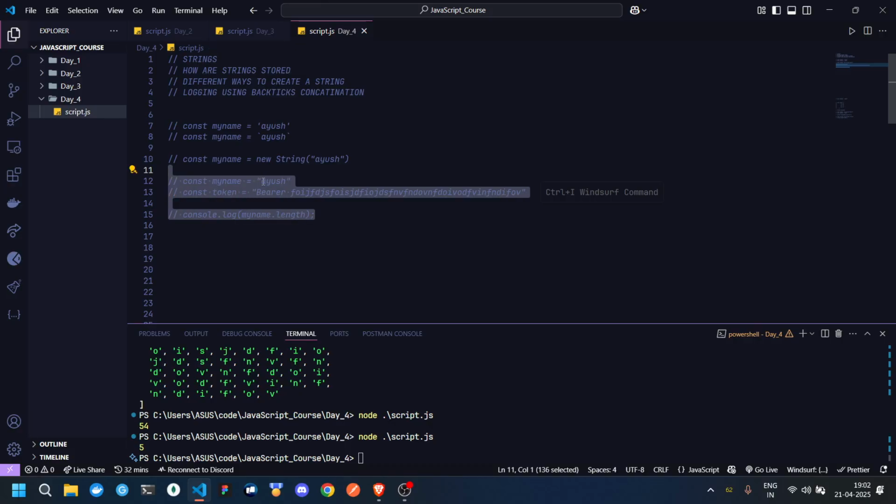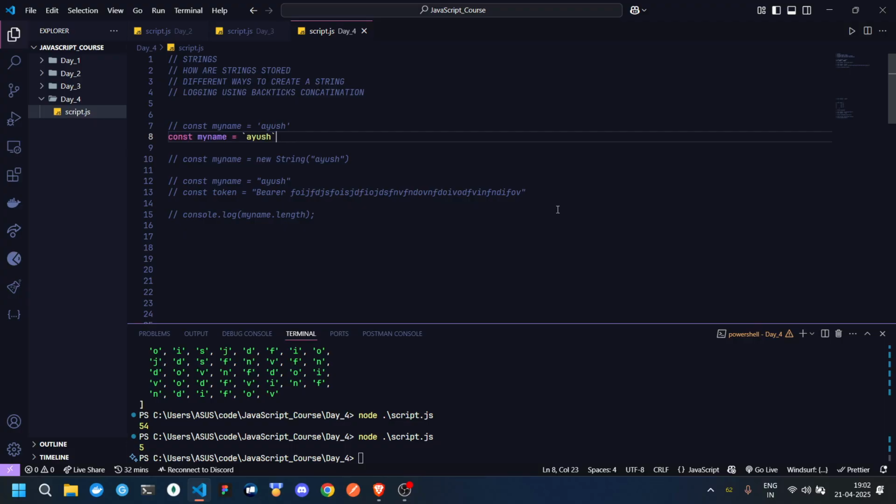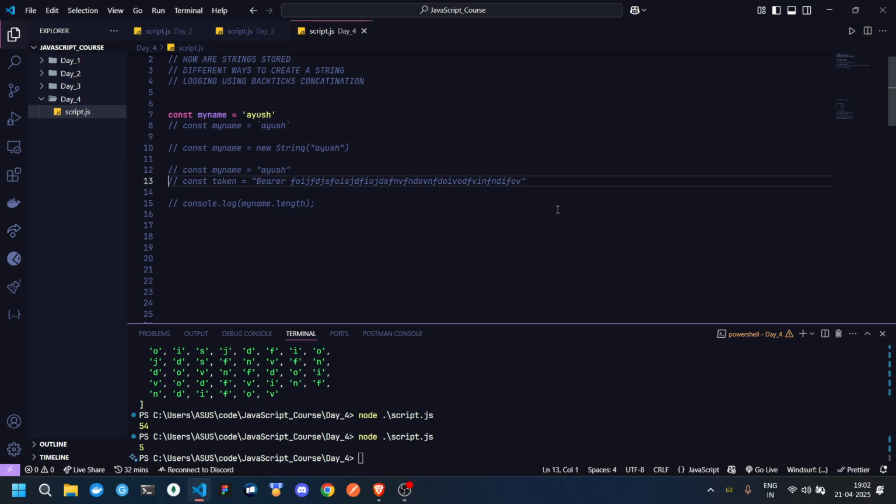This is about the string, and there is also a thing called backticks. How we can use this syntax to concatenate two strings together. This is a modern syntax that is used nowadays in modern applications that we build with JavaScript. So in the older times, we concatenated strings like this. For example, we have this my name equal to I use.